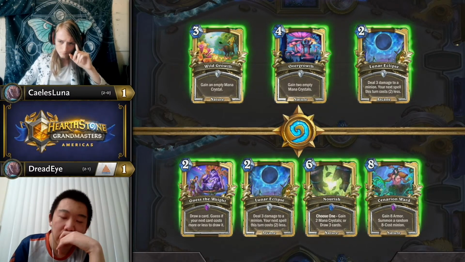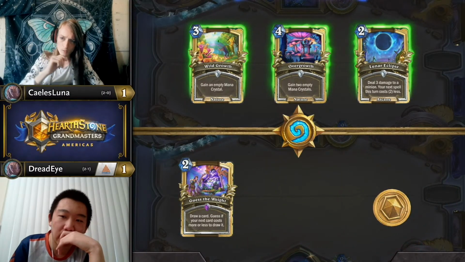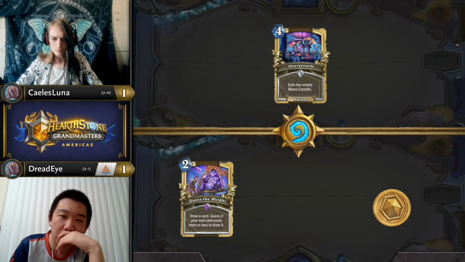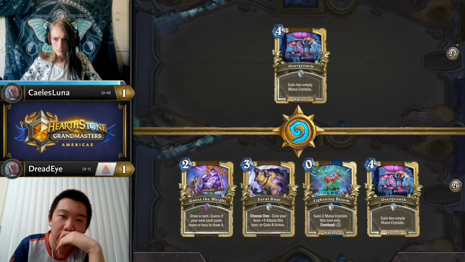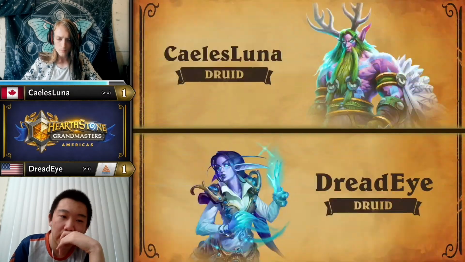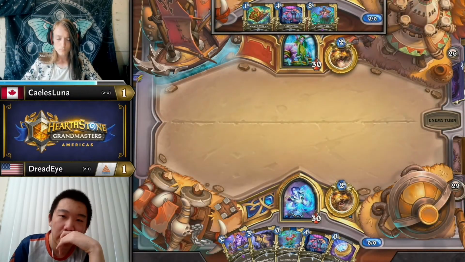It gets a little bit more complicated when there's a difference in overall archetypes, because as you said, if both players are just tempoing out, CaelesLuna probably wins. And so then DreadEye can go for the just Hail Mary, play out the Celestial Alignment and hope that his hand is better on the backswing. But it'll be very interesting to see. There's a lot more into it than that.